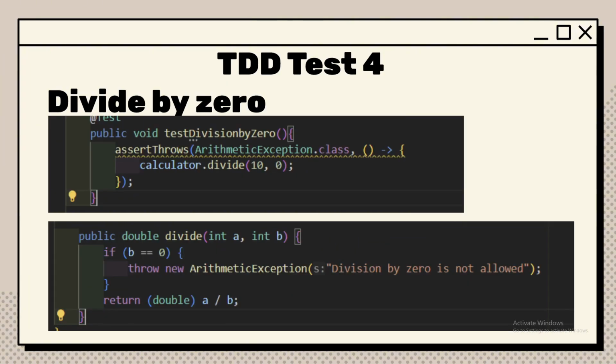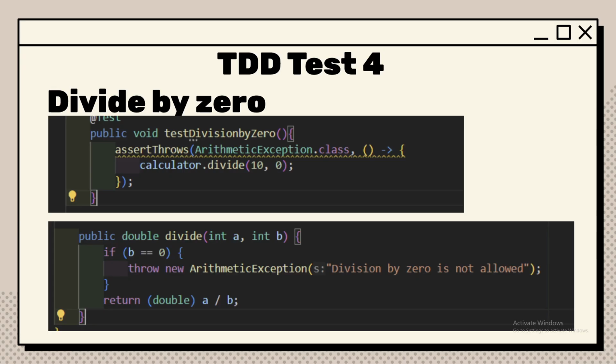Now, we're going to catch a little edge case here. I guess not really an edge case, because you can't really divide by 0. So this one's going to be the division by 0. And what happens if you try to divide by 0 in real life, Noah? Nobody knows. It's undefined. But in Java, it will throw an exception. In that case, an arithmetic exception. So we need to make sure that this test division by 0 asserts that it throws this exception.